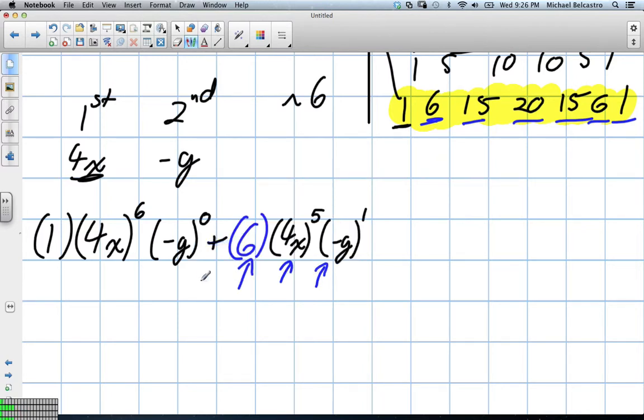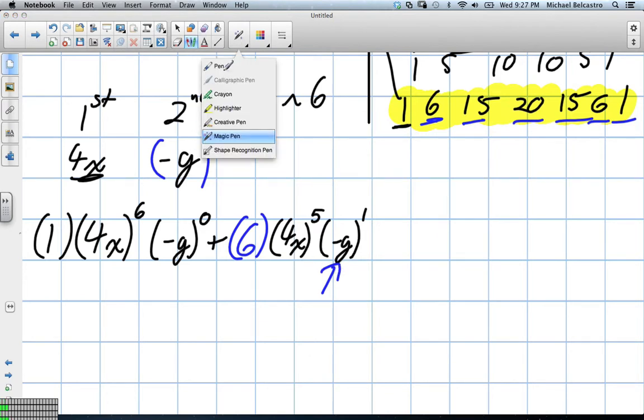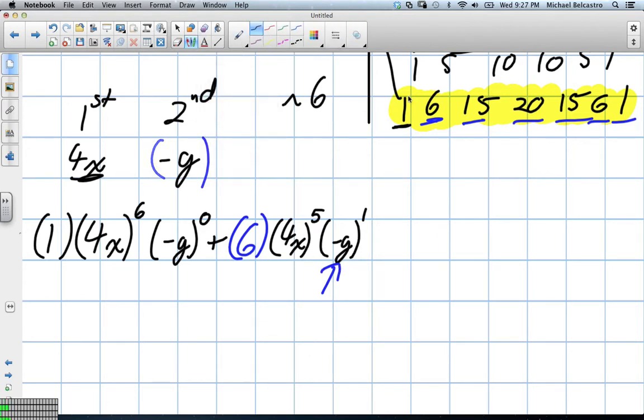So we don't actually have to memorize the pattern to it as much as we just have to know that we apply the second term to the exponents. Okay. So with that reasoning, our next one being 15, right? So we're going to add and multiply by 15. See, the problem with binomial theorem is it can get very long. This becomes 4x cubed, right? This becomes negative y squared.